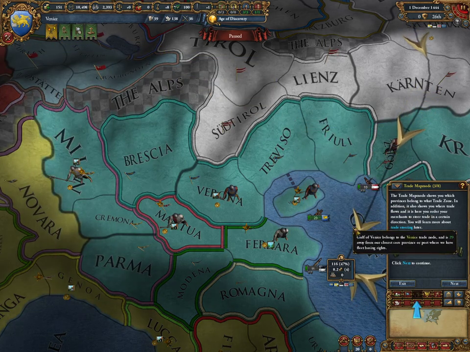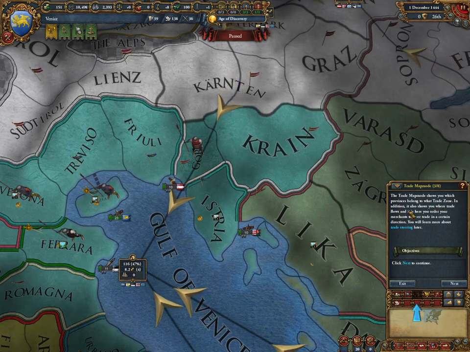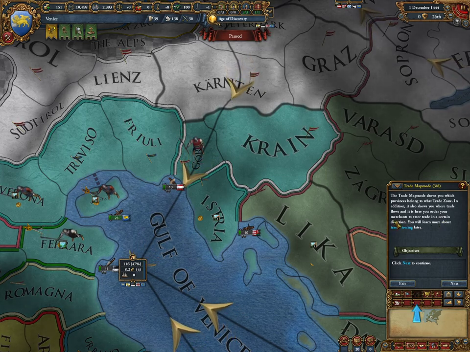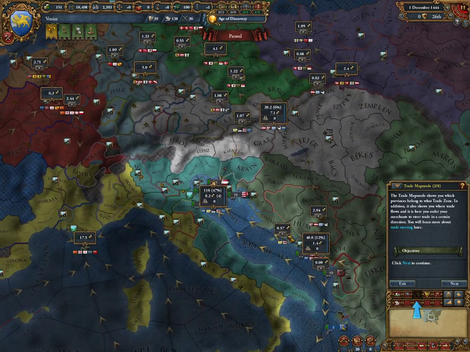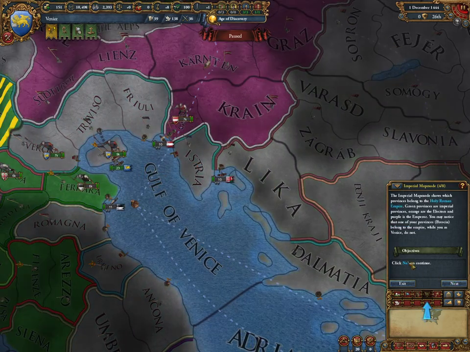And also helps with money. Which province belong to trade zone? In addition, it also shows you where the trade flows or your merchants to trade certain direction. You will learn about trade. It did nothing, did it? You will learn more about trade steering later on. Great.